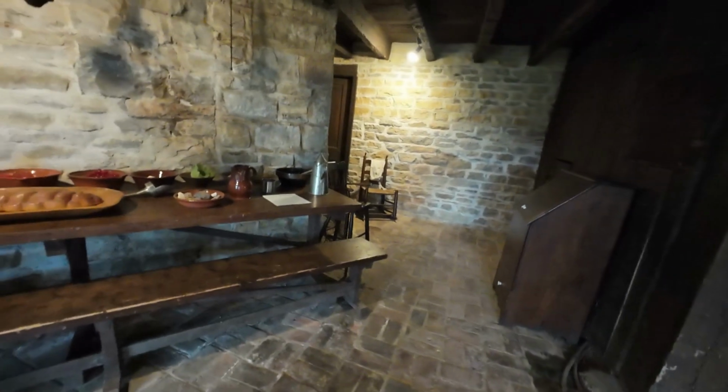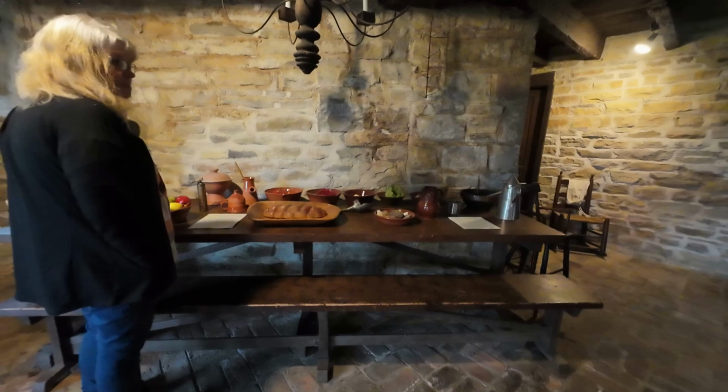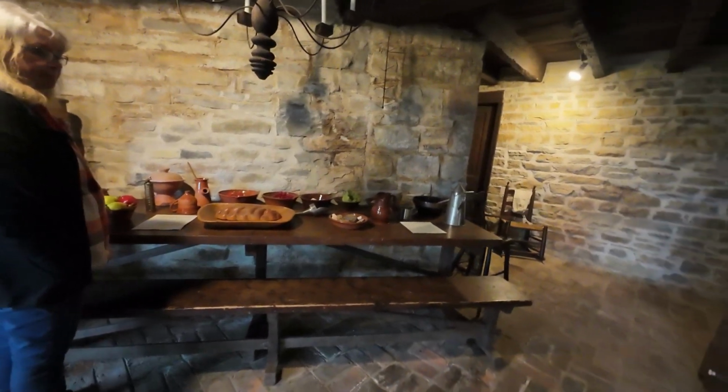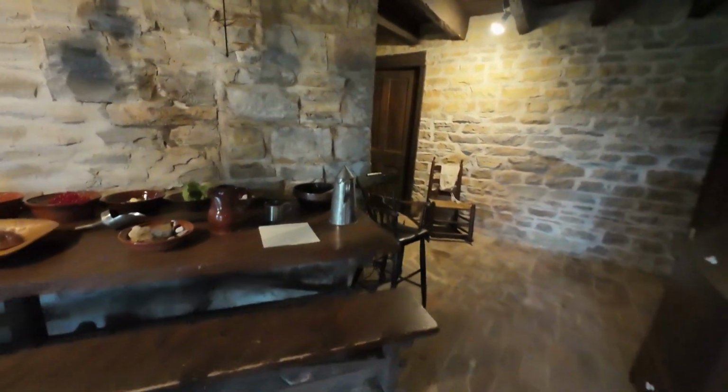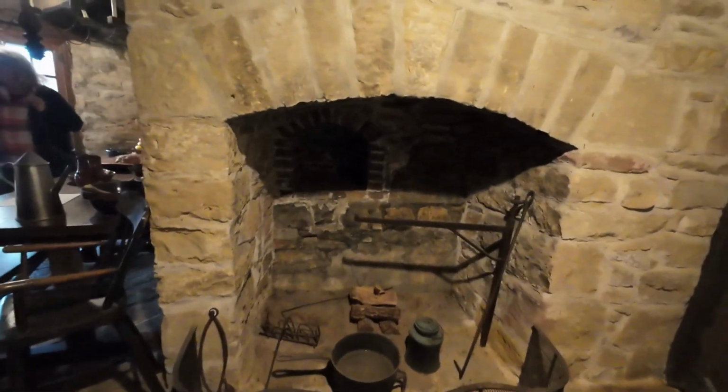Very neat. Now I think the fireplace used to be here, right? Yes, it did. So that did have to be filled in. And then they have the replica around the corner here. So that is the only non-working fireplace in the home. Yeah, a lot of fireplaces. Yes, one in every room.